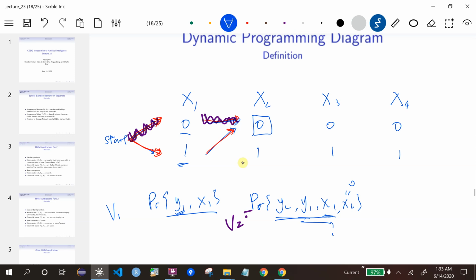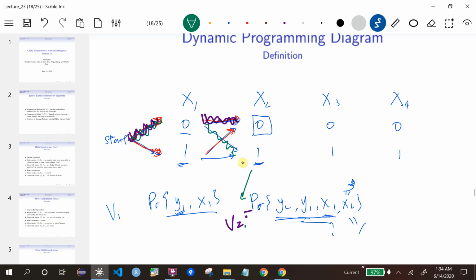And similarly, we will do the same thing for the other state. So here we have x2 is 1, and we'll try to compare going this path or going the other path like that. So maybe we want to go to the other path completely, but let's suppose we're having the same, let's use another color, here and then here. So maybe that maximizes the probability, and we will store that in V2 as well.